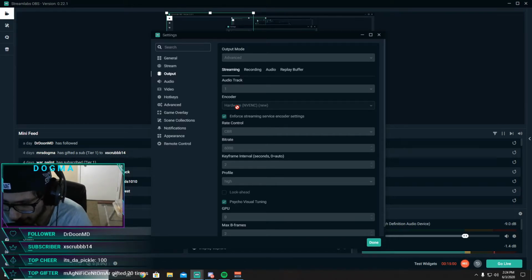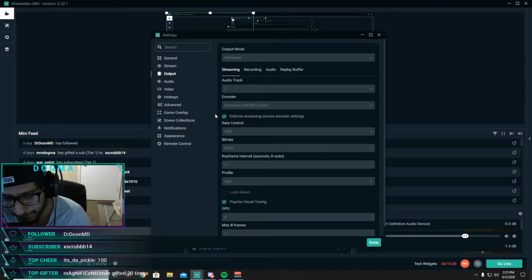If you have an RTX card, you're gonna also use Hardware NVENC New. If you have neither, if you don't plan on streaming console and you don't have an RTX card, you're very limited in what you can do. The default option is x264. That you would have to play around with depending on your specs. So if you don't have a really strong CPU and you're trying to game and record on Streamlabs, you're gonna have a really, really rough time, because streaming is just really, really demanding.